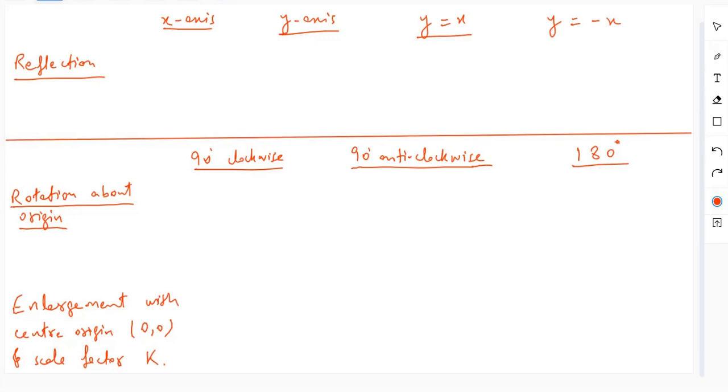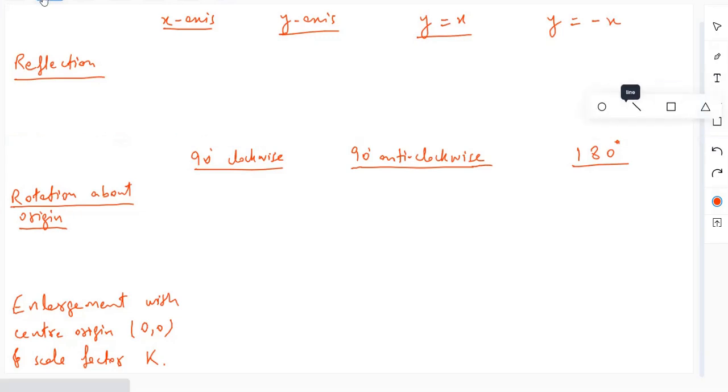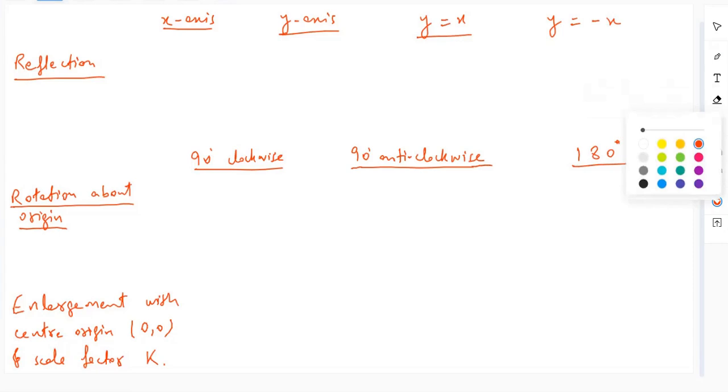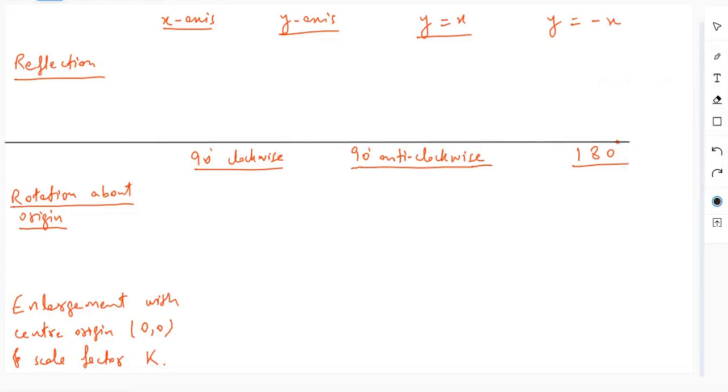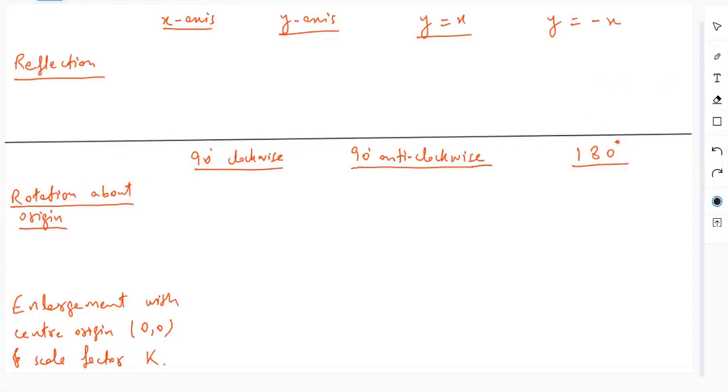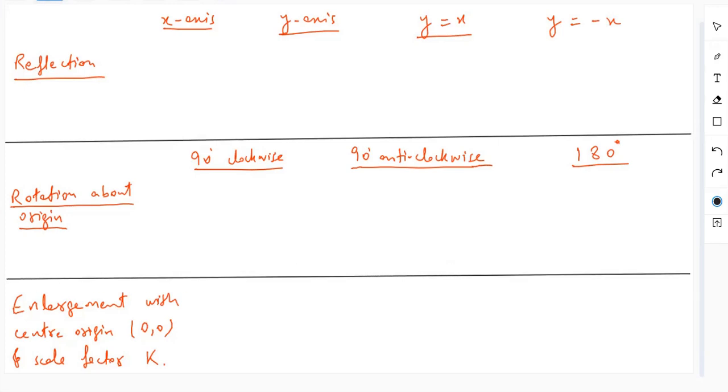Okay, just drawing two things here. Let's separate these out. So you've got reflection at the top, then you've got rotation, then you have enlargement. अच्छा, अब ये matrices आपने figure out कैसे करने हैं. इसके लिए ना there are 2 points that are very important. ठीक है, जो आप use कर सकते हो to figure out these matrices.